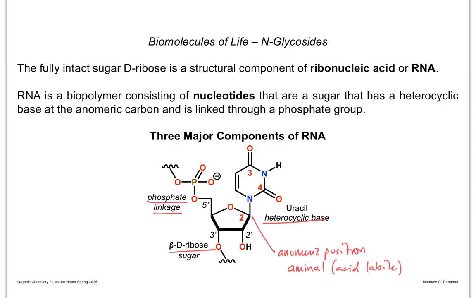As I said, we'll go through these structural features, and one of the things we'll eventually look at here is why phosphorus there. Why doesn't it just link through an alcohol or some other functional group? So we'll look a little bit into the location of phosphorus on the periodic table, what's special about it, why nature has chosen it.